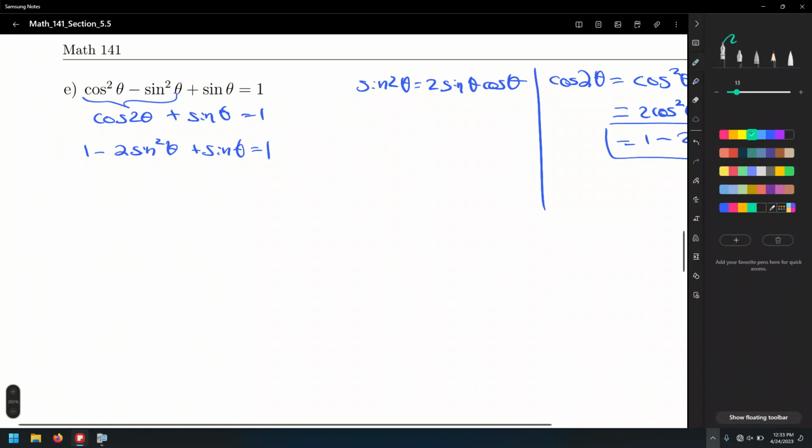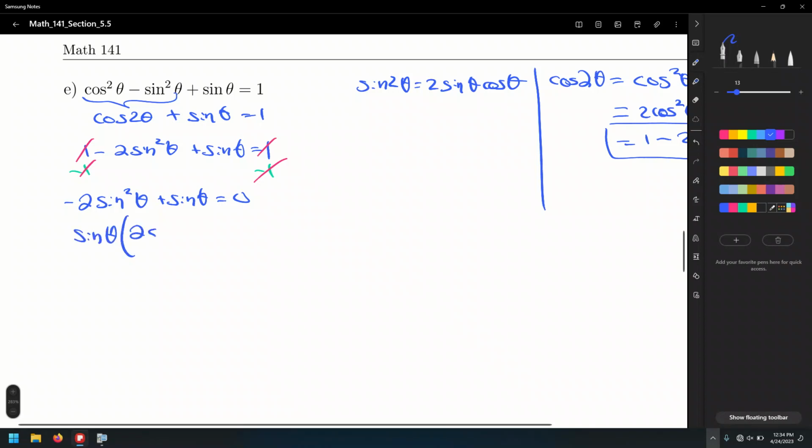Number one, subtract 1 from both sides. Oh, that cancels all ones. And check this out. That's going to leave us with negative 2 sine squared theta plus sine theta equals 0 actually. And while this is a polynomial equation in terms of trigonometric functions that we can solve, that we can factor in terms of a GCF. We don't need factoring for a trinomial because we don't have a trinomial, nor do we need the quadratic formula. So we can factor out 1 power of sine.